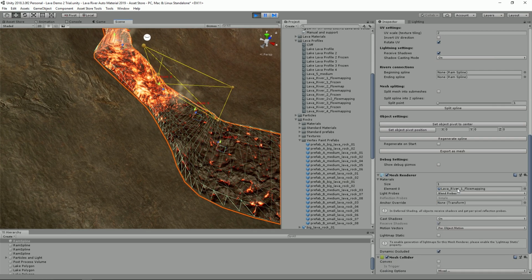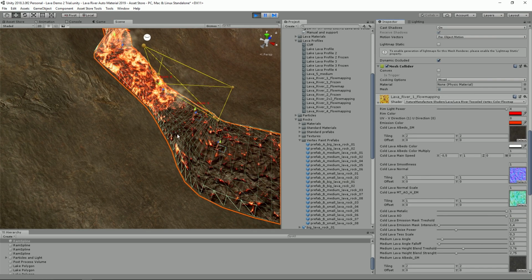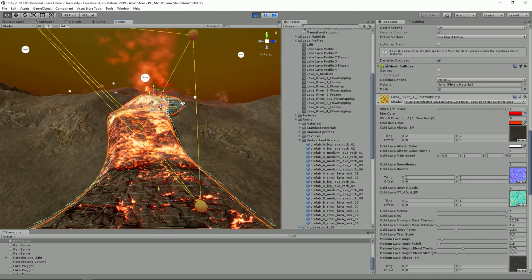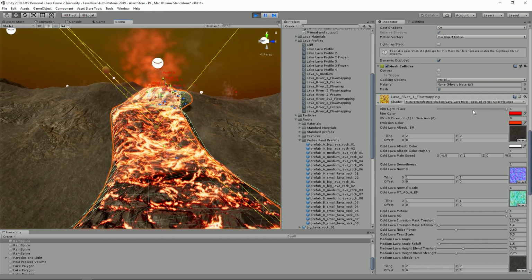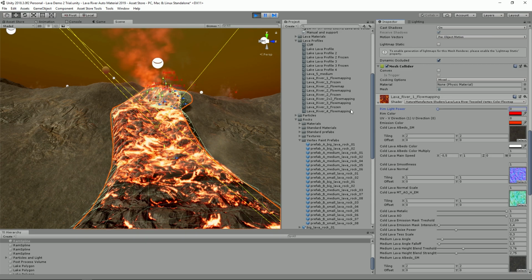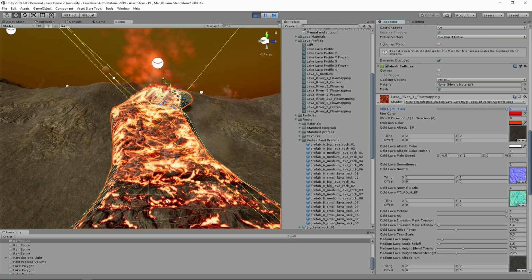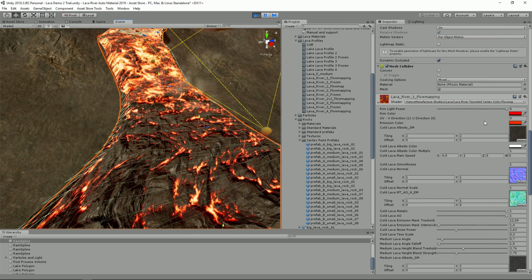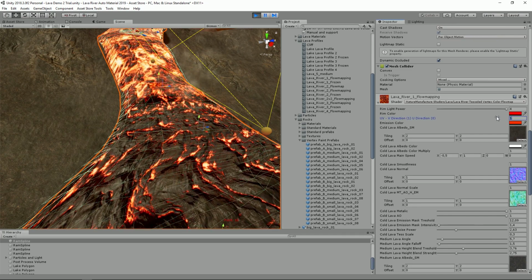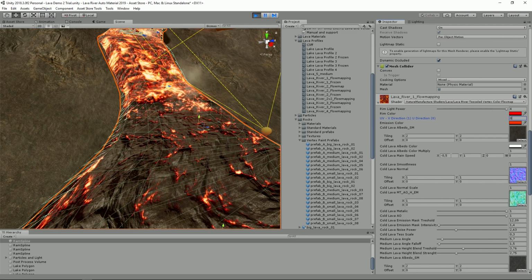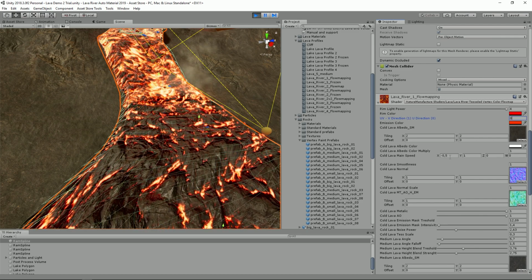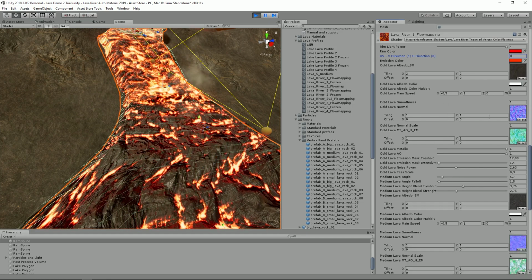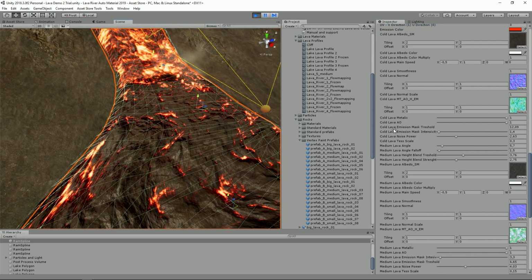So I think there is another thing that we could show. There is a lava material. I think it's very important to know what happens there. Besides the rim light and emission colors, which are, I think, simple things, in lava you could manage the UV and speed of the material, but it's separated for cold, medium and hot parts.